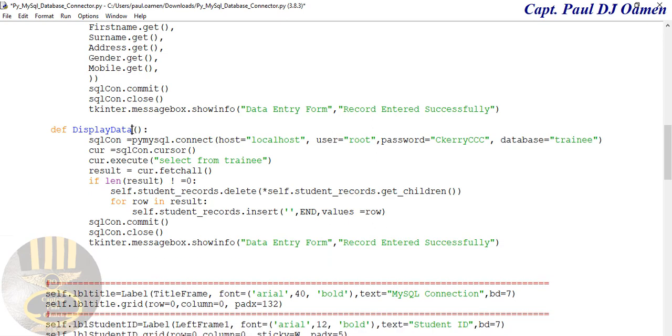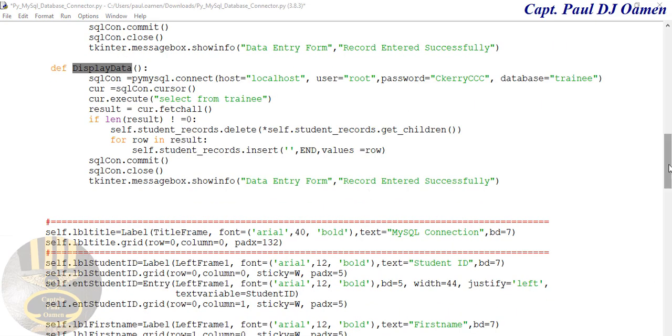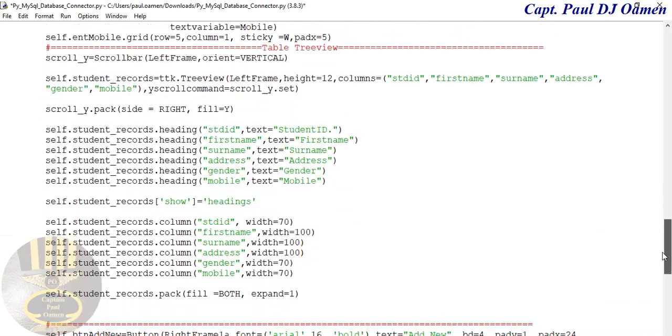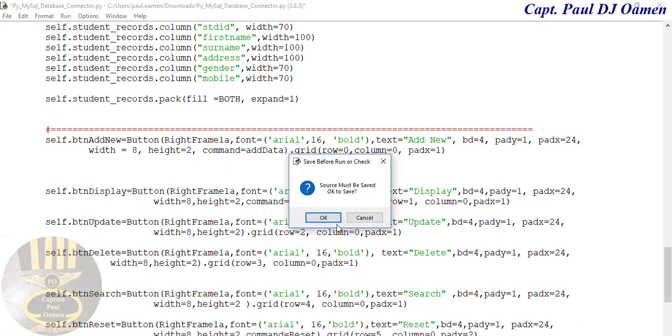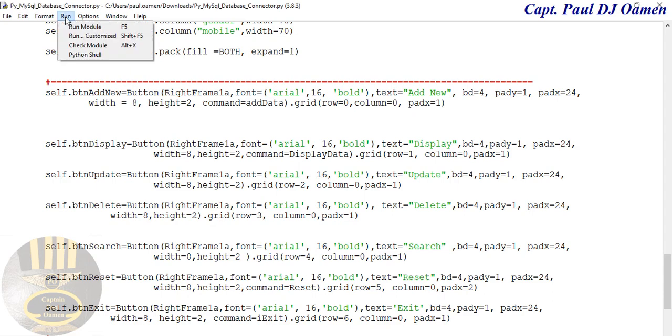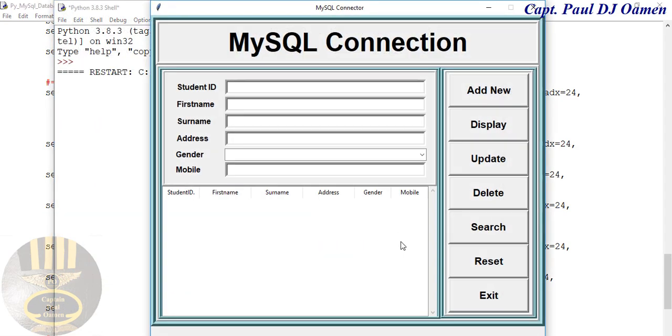I'm now going to call this. Grab that. Let's go straight down to the button called display. Where is it? There we go, right here. Comma, command equals that. Alright, so let's run. Okay, there we go.